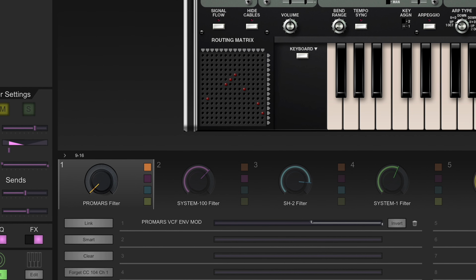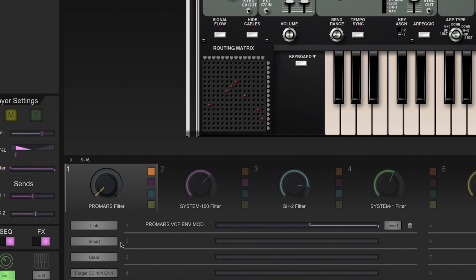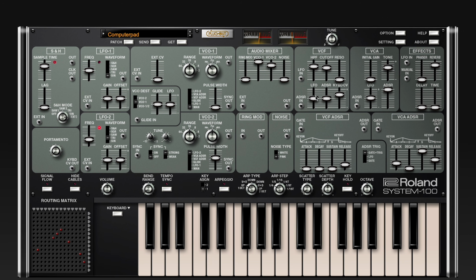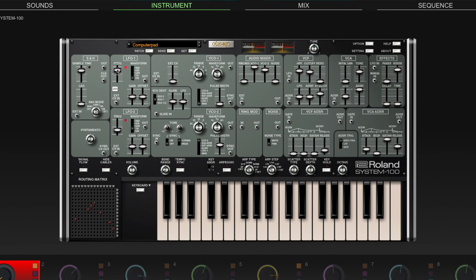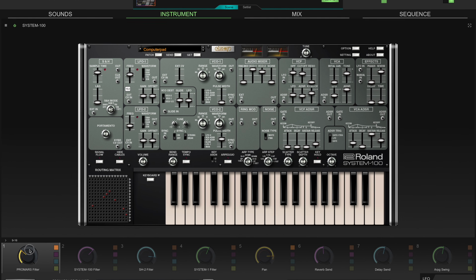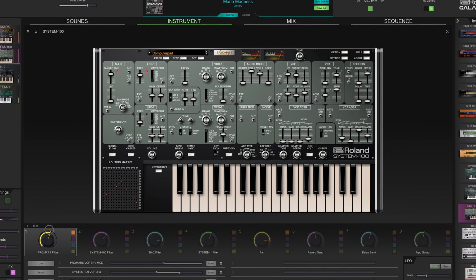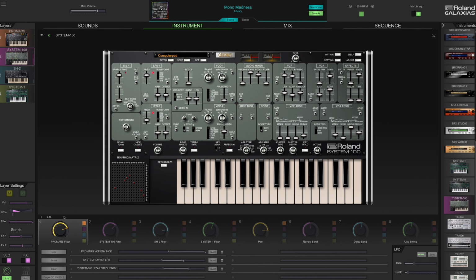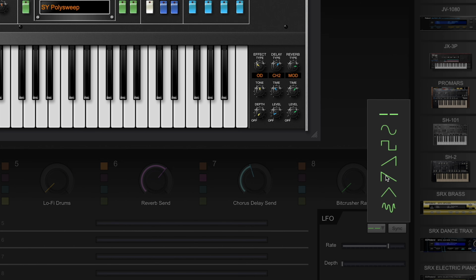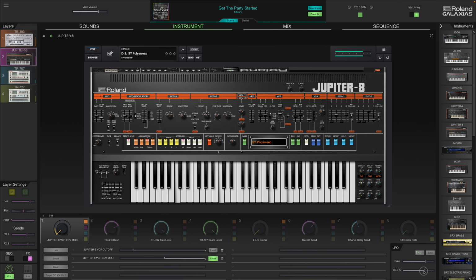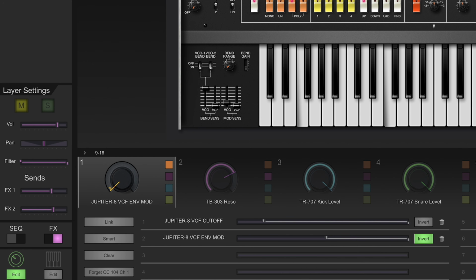With the Smart Link feature, you can even do this all at once. Smart Link will detect which direction you move the instrument's controls and what range you move them, and will make these assignments automatically. Of course, you can make further adjustments if you want. While you can adjust macro controls by hand, you can also manipulate them via tempo-synced LFOs. There are a number of LFOs to choose from, and you can set the rate and depth to taste. You can even see the results on the macro knobs themselves.